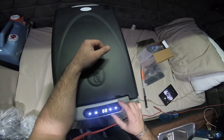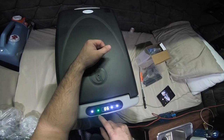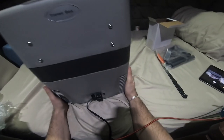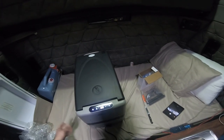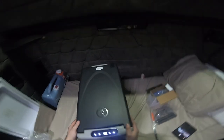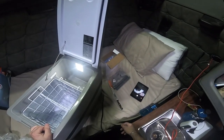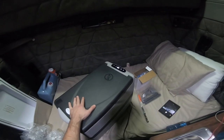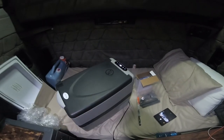I'd assume the temperature display is in Celsius, so I'm going to put it on zero since that would be freezing. Green means eco mode and that seems to be max. The thing is pretty quiet. The build quality seems really solid and the size is pretty good — I would prefer a bigger one, but if you don't have room in the truck, this would be great. I already have a fridge in the truck, but I may end up using this one instead and see how it does. As far as durability, if I decide to use it in the truck or car, I'll keep you guys posted.